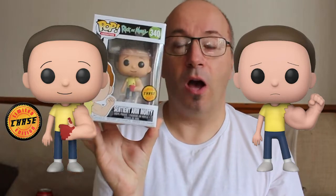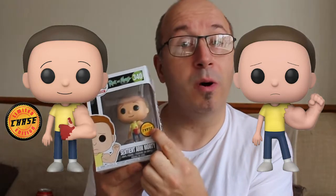Pop figure time — I'm really excited. We have a chase pop in this box! If you don't know what a chase pop is, you can see the sticker on there. A chase pop is a normal pop figure that's slightly different. This one is Sentient Arm Morty from Rick and Morty — if you haven't seen Rick and Morty, it's a cartoon. The normal Sentient Arm Morty has him with his pumped up arm, but this chase version has his big fat arm across his chest with blood on the end. Chase pops are relatively rare and they slightly differ from the normal version, so it's quite exciting to get one in a box. I'm very happy — I don't always get the greatest ones, you can get rare, limited edition or exclusive ones, but sometimes normal ones too. It's the luck of the draw, but I've got a chase pop — really, really good.